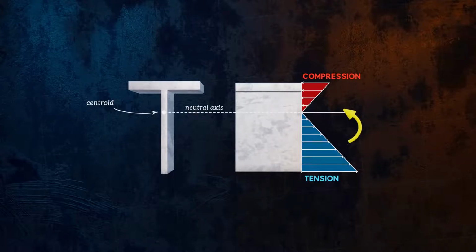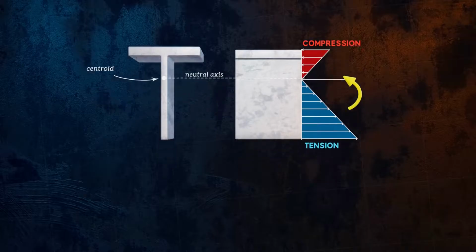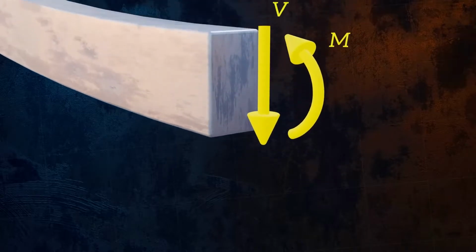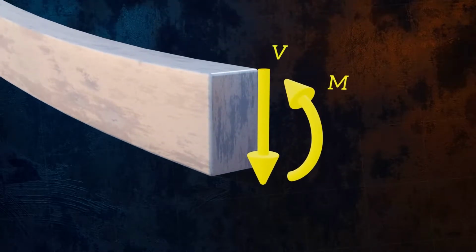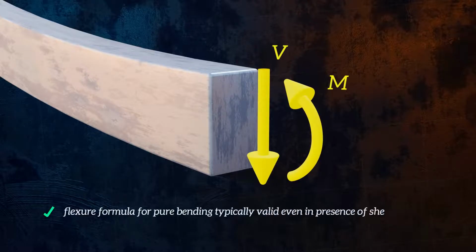So we've established how to calculate the bending stresses, which are normal stresses, for a case of pure bending. Most of the time, we won't have pure bending, as there will also be a shear force acting on the beam cross-section, like the beam we saw at the start of the video. It turns out that the presence of a shear force doesn't normally significantly affect the bending stresses, and so, luckily, we can consider the flexure formula we derived earlier for pure bending to be valid for a more general case of bending.